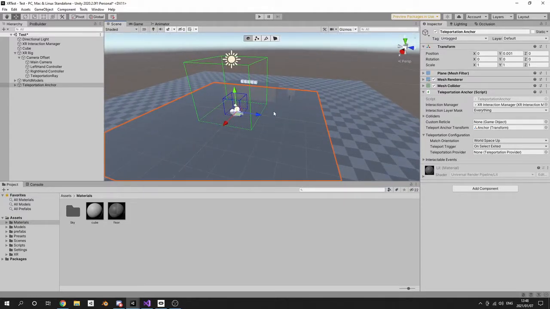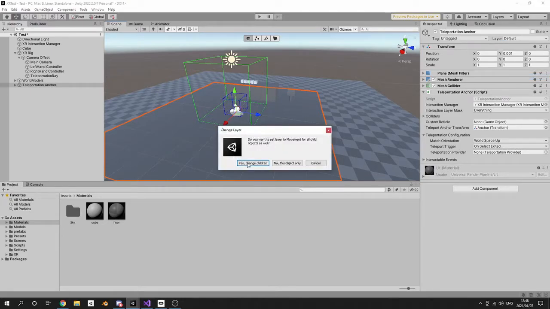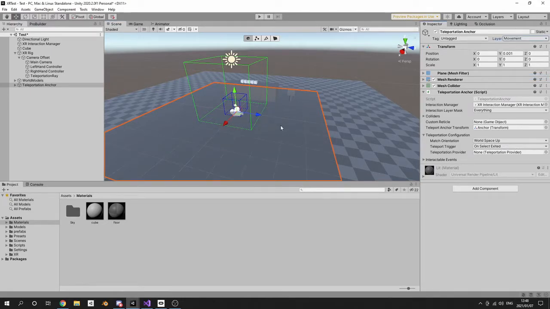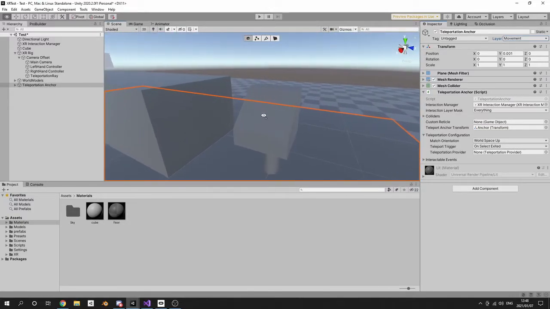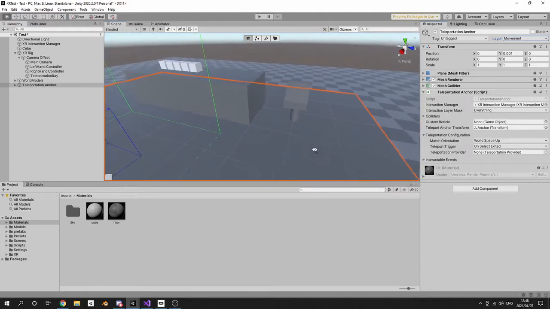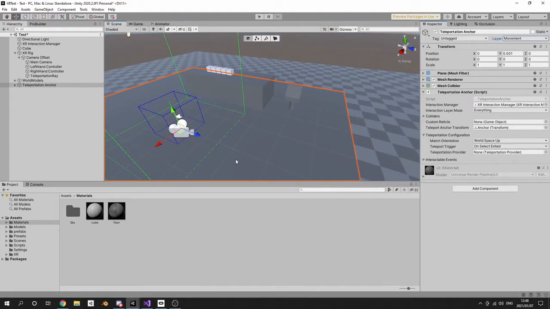And a place where this would actually benefit, I'm just going to change the layer to movement layer. A place where this is beneficial is maybe at consoles, where you want the player to be fixed to the small area right in front of the console, and then after they've done whatever they need to do for the console, they can just keep on teleporting.